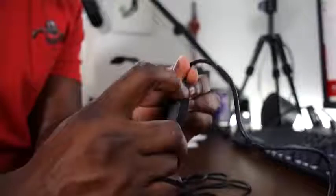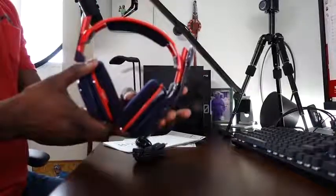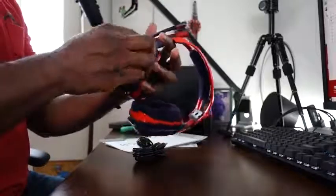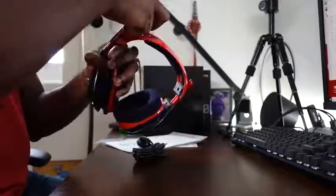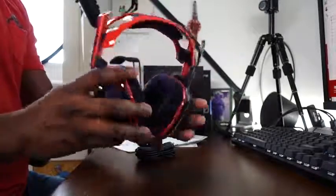Now, in terms of cabling, we do have a single cable here. This is an inline cable. It's got a mute control, and that's it. So the mute button is pretty much here where the Astro logo is. And then we've got a PC split cable. And here is our headset. We're gonna peel this off. Set that aside for a second. Don't want stickers everywhere. Now, the A40 X Edition, Anniversary Edition, has got this very, of course, traditional Astro look to it.